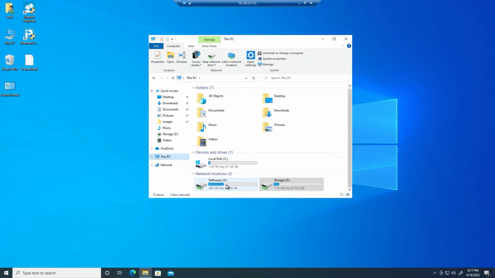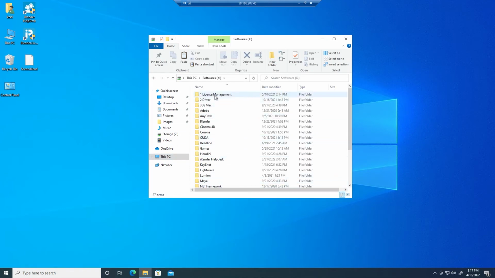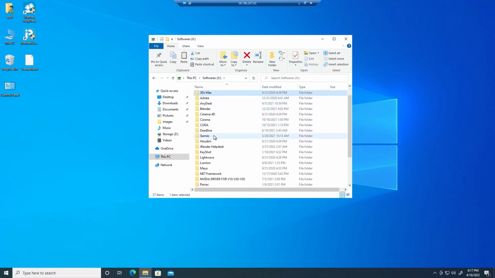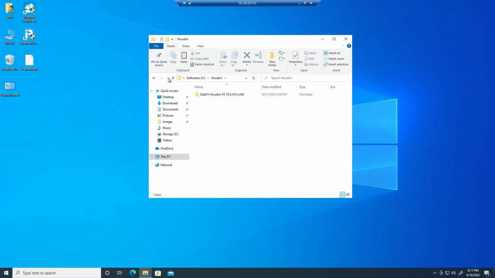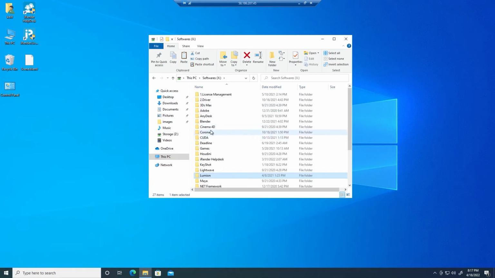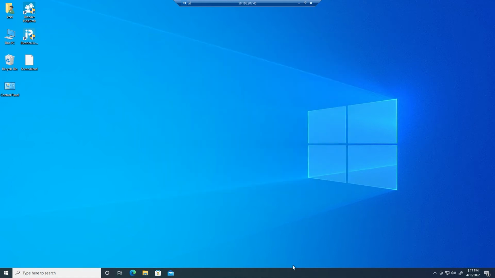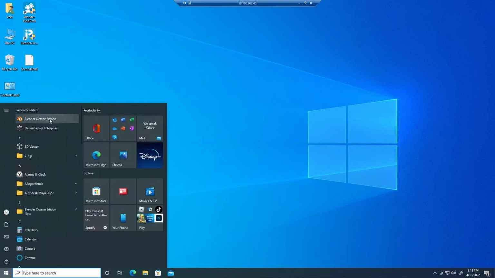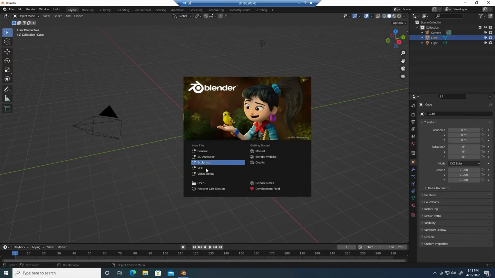Here you can copy the software you want on the X drive to the C drive, then install it. Or, download it from anywhere you want, just keep in mind that installing software should be done on a hard drive like C or desktop. We already installed Blender and Octane, so let's go to the next step. Now open the 3D project and start rendering.